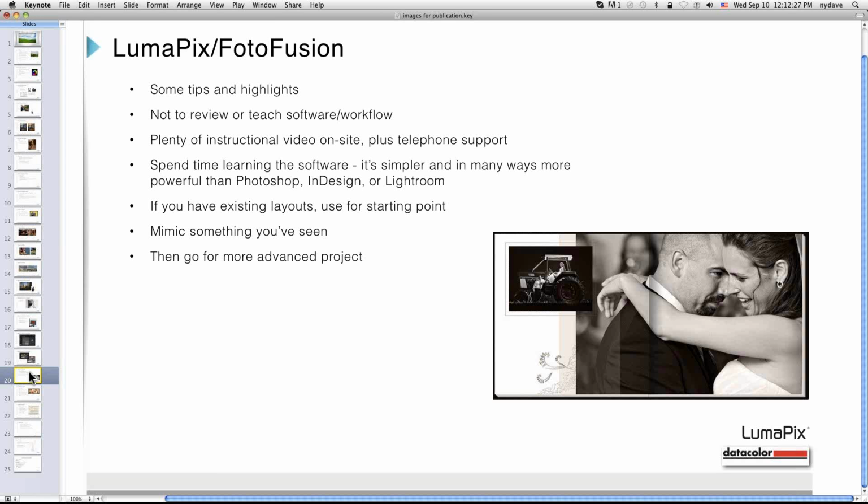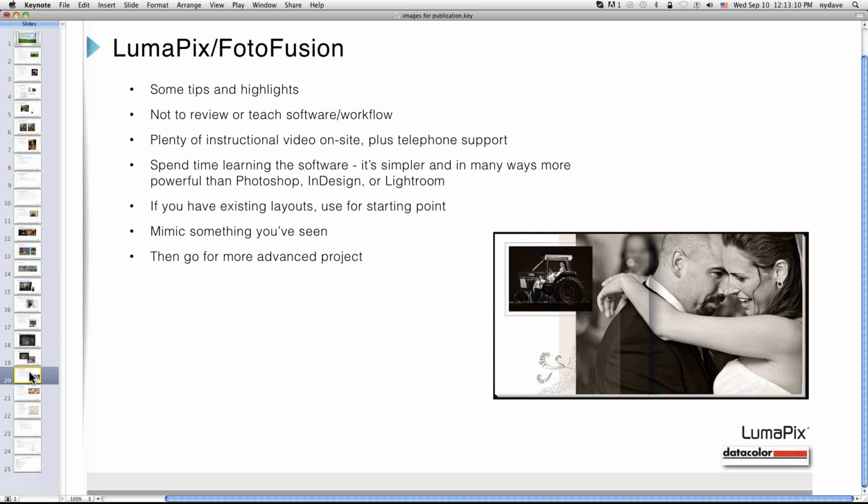Getting it right in the camera is certainly one of them, but getting familiar with this, a good analogy would be you've got a wedding shoot or a portrait shoot or a trip to the Grand Canyon planned for tomorrow, and you've got your trusty Canon camera in your bag, and then the new Nikon camera that you ordered arrives from Amazon. And you pull it out of the box and you charge the battery and you put it in your camera bag and you take it with you and you start shooting with it the next day. It's not going to be a very smooth experience. I think many of us know that from our own lives.